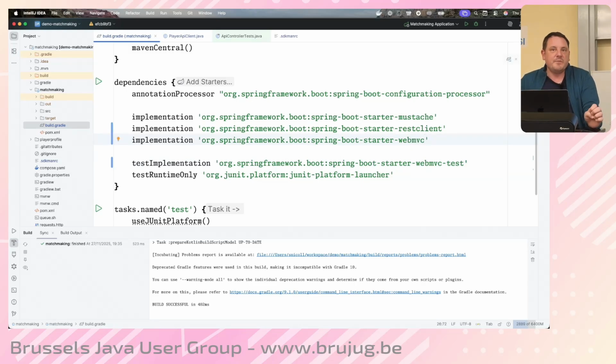So you see that this doesn't match, right? Actually, the starter is named WebMVC, and the starter web still exists in a deprecated fashion, because if we remove starter web, basically the old internet will break, so we don't want to do that. Where is that name coming from? Why was it named web initially? When Spring Boot started, there was only one web framework, which is Spring MVC, and then later on the reactive stack with WebFlux came in. So now we have the opportunity to align those names, and that's why we have decided to rename. So I told you about renamed starters. This is one of them.